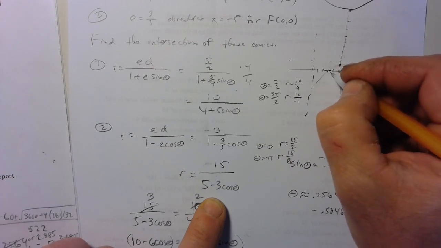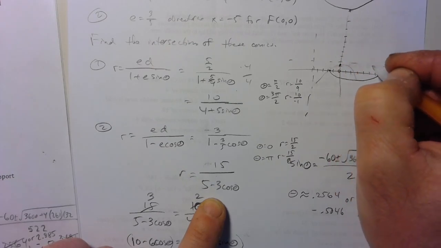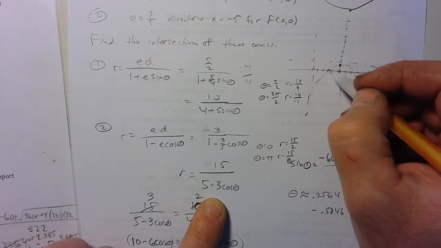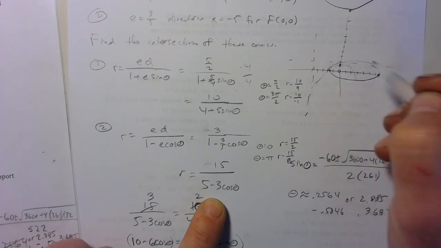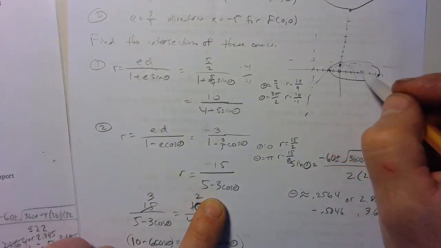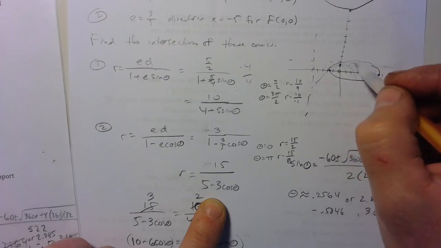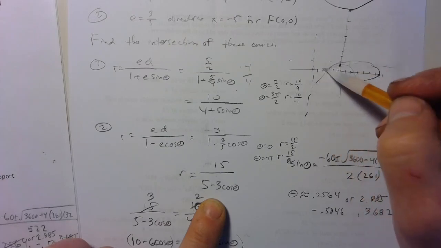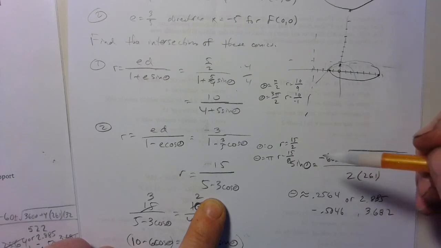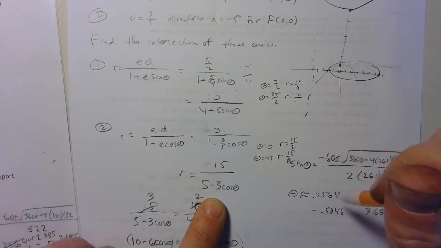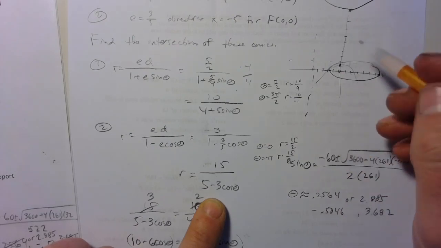Okay, so our graph's going to look something like this. All right, for our cell, something like this. And if I look at that, I can see that I'm only intersecting one branch of it. It's hard to tell if it's above it or not, right? But I can see that there's really only going to be 2 intersections for this, not 4 as we did right there. If I think about where these angles are going to be, that would help me to say where this is going to be.